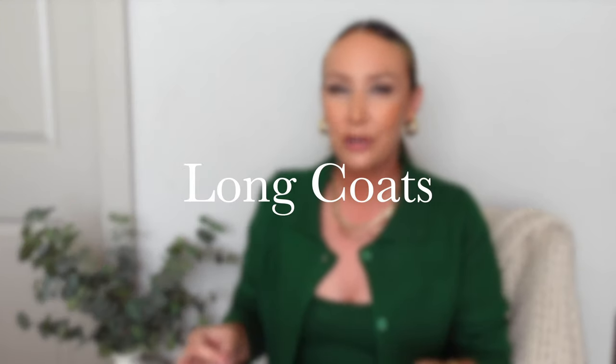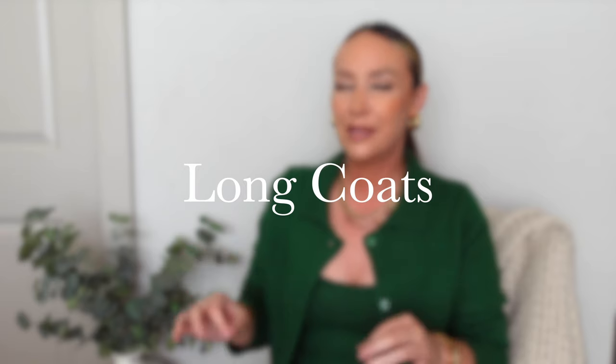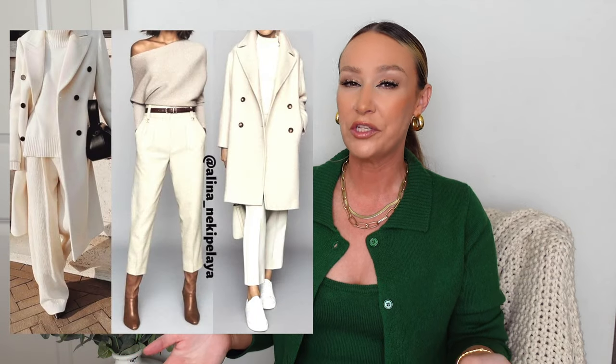The next biggest fashion trend I've noticed — and it's not something new but it's definitely very big this year — are long coats. If you're in a very cold climate, long coats are just normal everyday wear for a winter day, but I definitely see that there are a lot more long coats on the market. I've seen some bright colored ones, and a lot of beige and woolly textured, bouclé-textured ones.